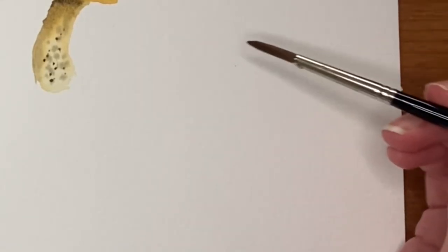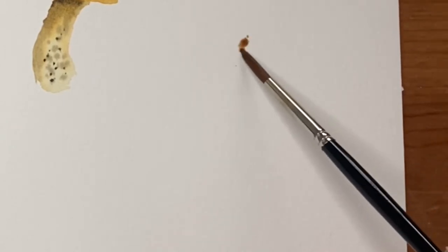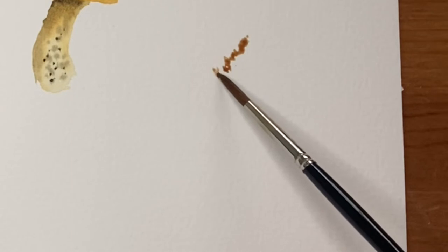So I think if we're going for an autumn theme, it's only right that we have some more leaf examples. This is a different type of leaf. I think this probably looks a bit more like a sycamore one.